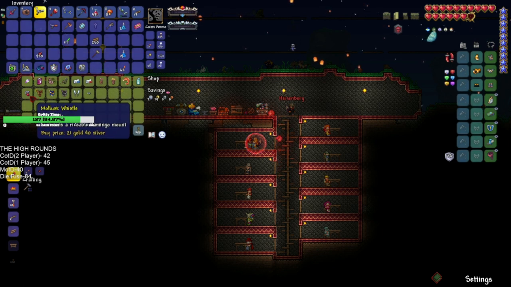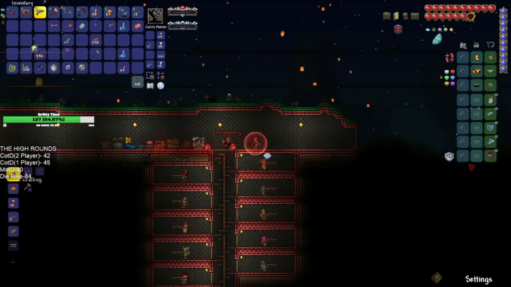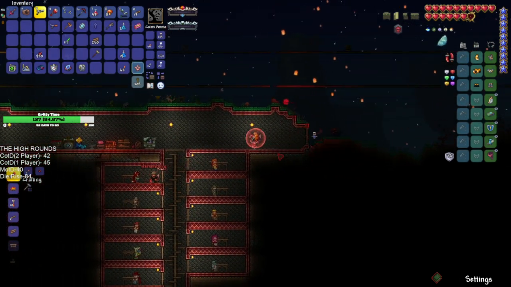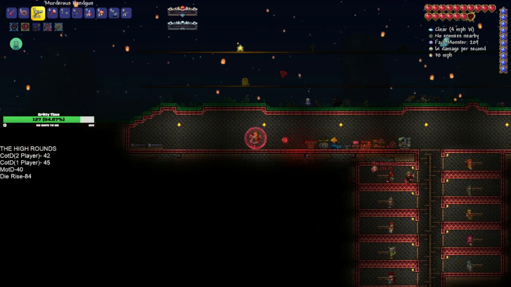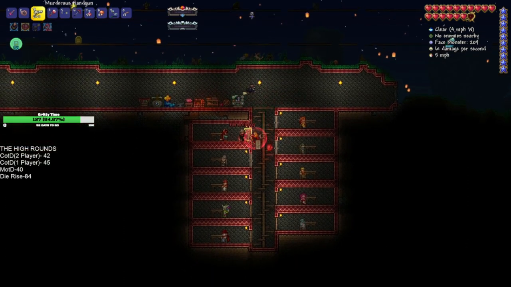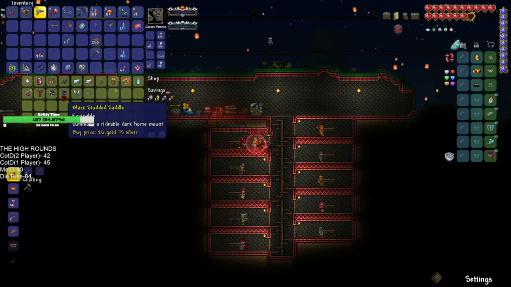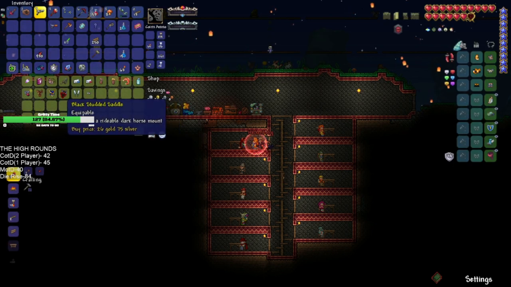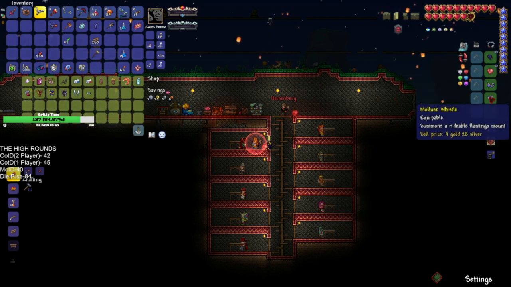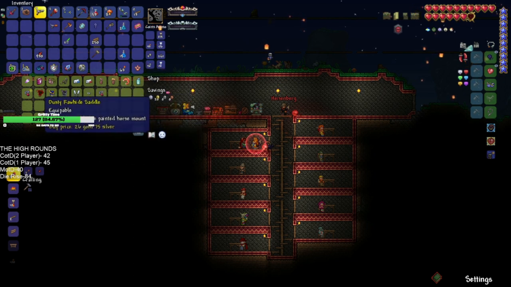Mollusk whistle? A flamingo mount? I'm buying it. Ah! What the fuck? This sucks. It was not worth it. Don't buy it. How much is it? It's so expensive. Rideable white horse, rideable dark horse. Okay, I'm buying one of those. Rideable flamingo. Why is it... Can I sell it? I don't want it anymore. How much? 4 gold? You got scammed, bro. You got scammed.